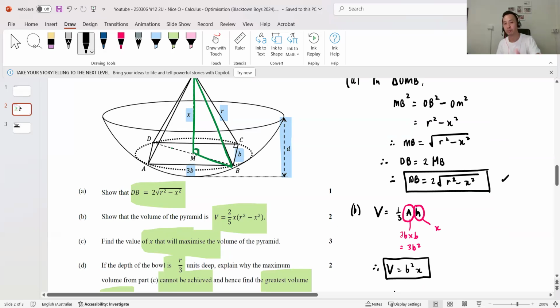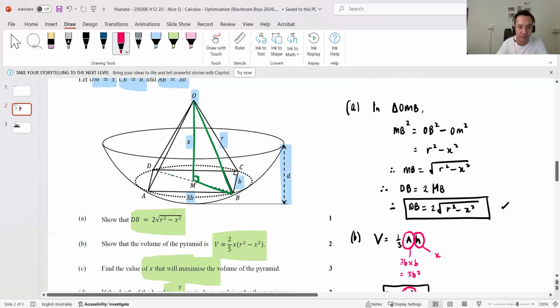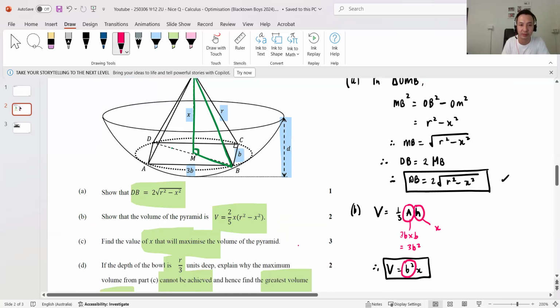Perfect. Now, I don't want B in the thing that I want to prove. So I need to make B squared the subject, in terms of X. What can I use? The question has R's in there as well, so I'm thinking Pythagoras somehow. Is there an R that links in? It looks like maybe that diagonal DB, which I already used. I already have an expression for DB, so maybe I can link DB with the other sides and get something in terms of B squared only.